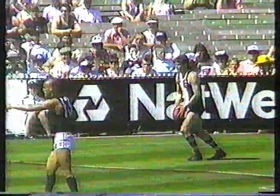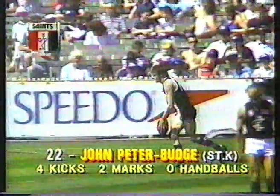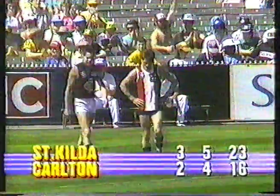And I think this fella's going to win the game for St Kilda. Not this quarter, of course, but in the next 3. He's such an exciting player, and he's the star on the field so far. But can he kick the goal? Bit of wind there. You can see how it holds it up. And it's through. His second goal in this first quarter.